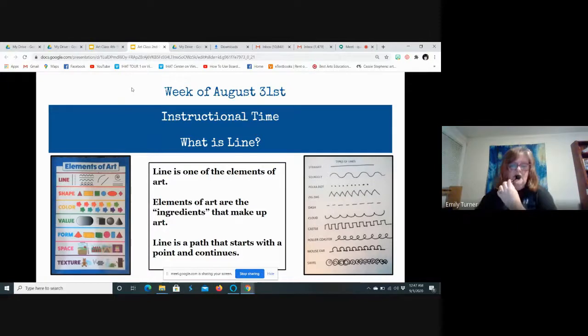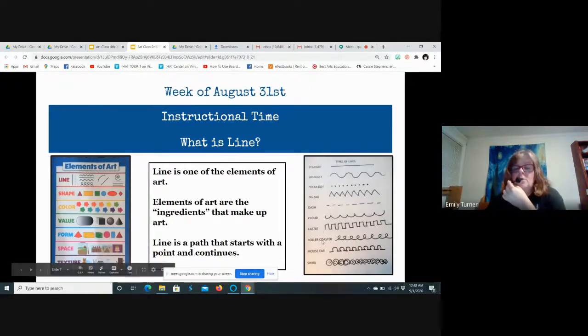Over to the right here, I've got a list of some lines, and you saw some in the book. Straight line, squiggly line, almost like a snake, polka dots, zigzags, dashes, cloud, almost looks like waves to me, castle, and it's called a castle, I think, because it resembles a rooftop. Roller coaster, which is like loop-de-loop. Mouse ear, and if you look at it, it almost looks like ears that are peering over a roof.